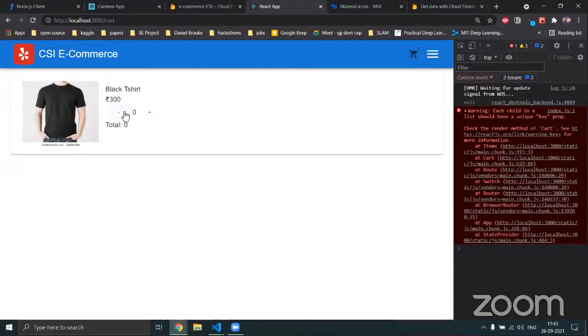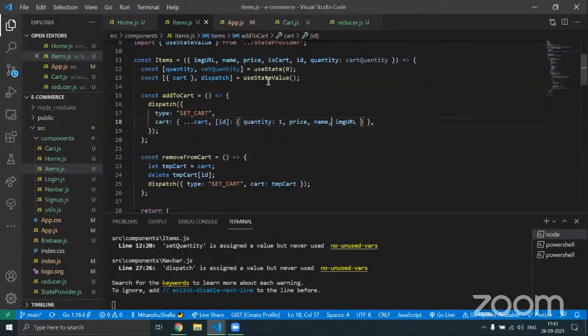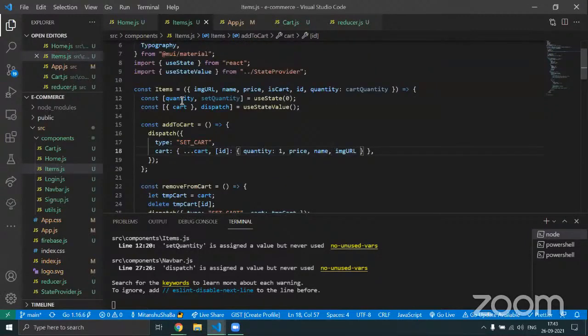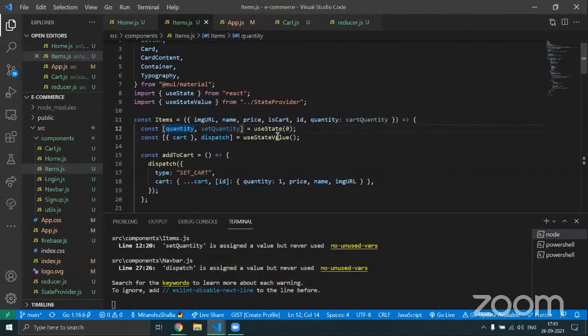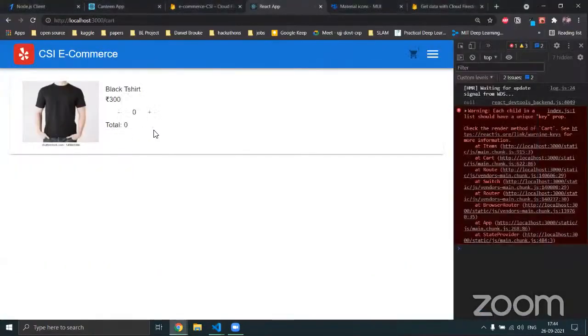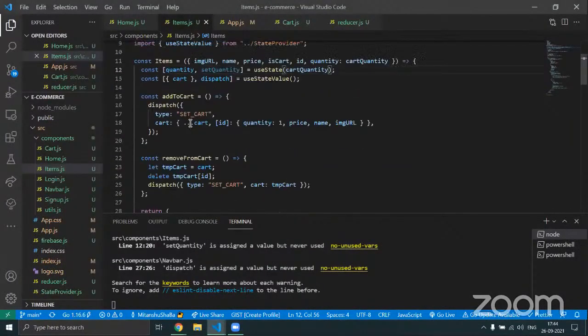Okay, now we can see we can add or subtract, and this should come from where? This initial quantity should be coming from the cart quantity, right? Yes. So that's the total value. Okay. Now we have this. Now let's put the functionality on these two things. How will we do that?